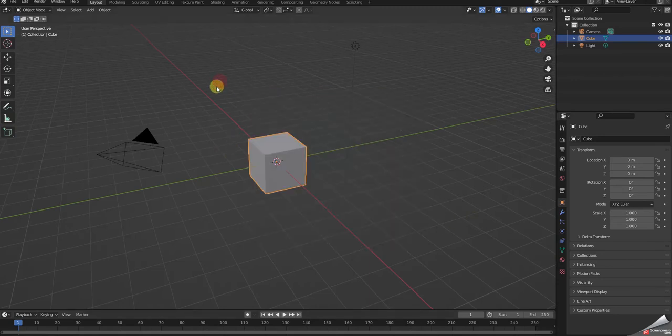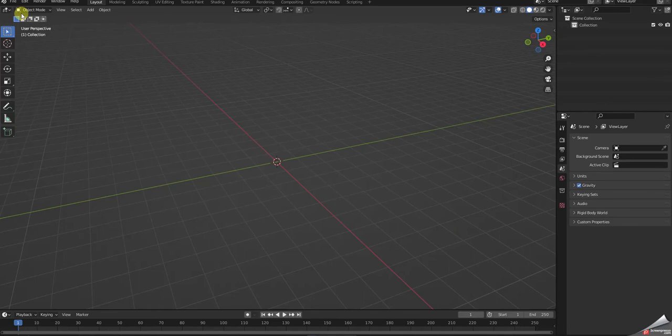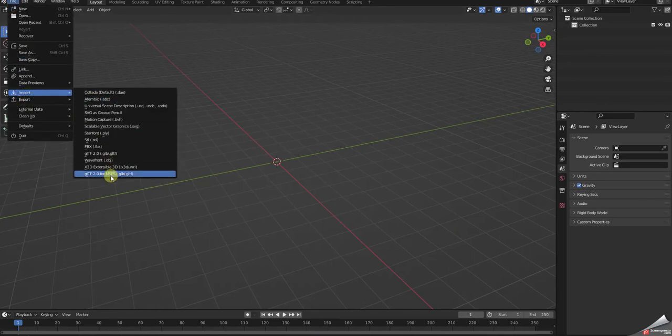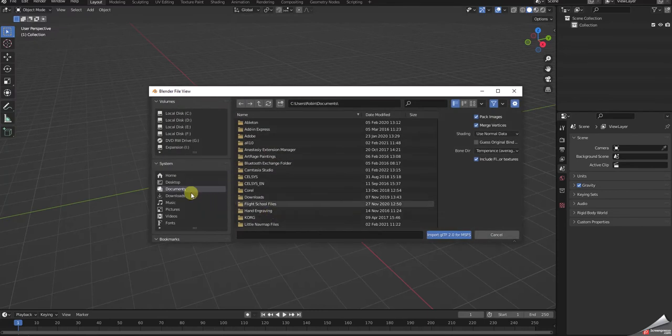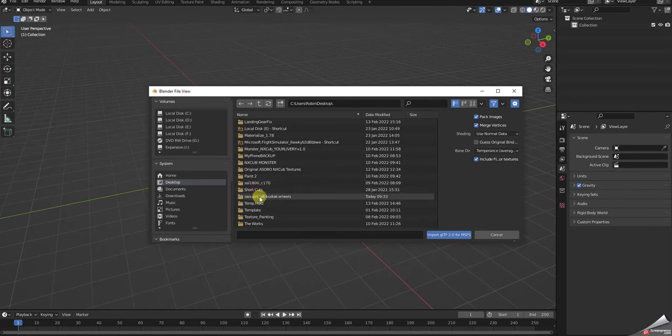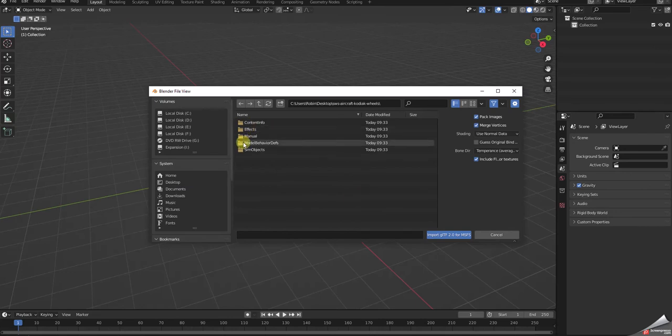So what I'm going to do is just click on the screen. I'm going to completely grab all this camera stuff that's on the screen and delete it. Then I'm going to go up to File, and I'll go down to my Import tool. And we will go, let's see, I've got the Kodiak on the desk, so I'm going to navigate to the desk and go down to the main Kodiak file, which is here, and I'm going to open that up.